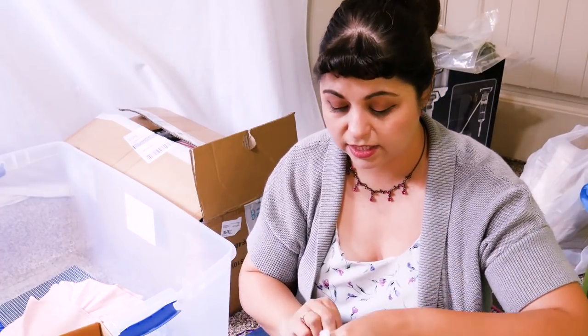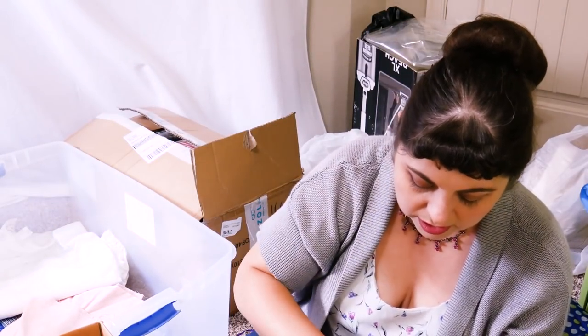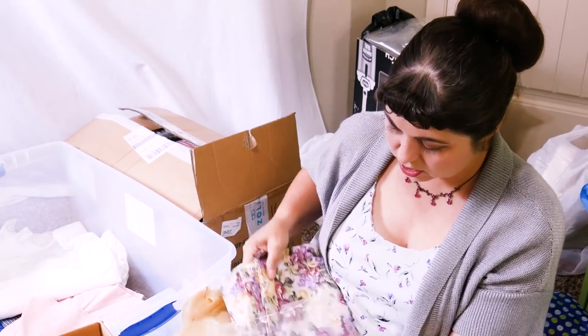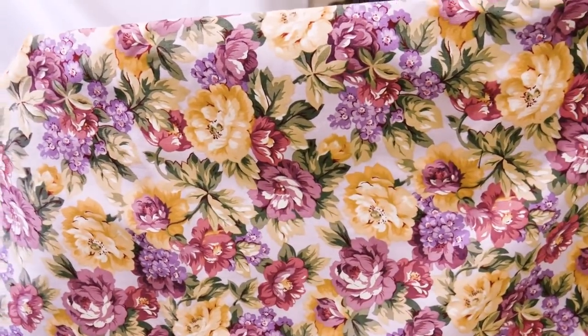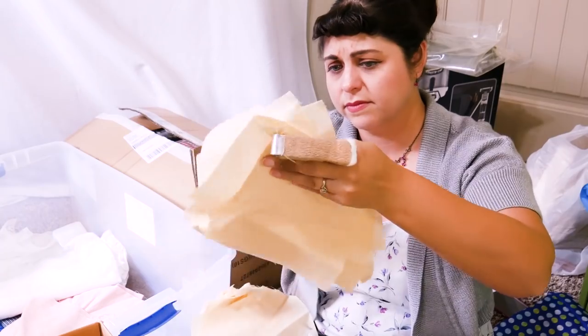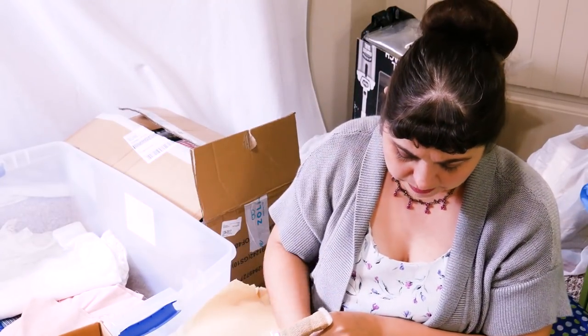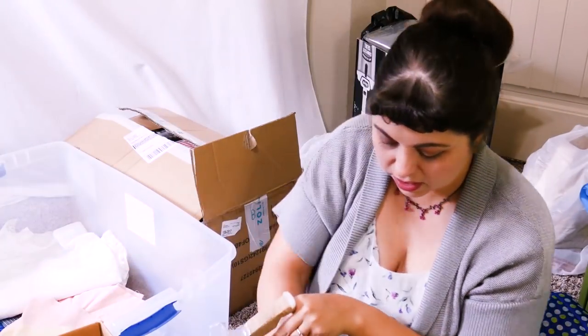So next bag - these are all in these bags. I have some white lace - really pretty. I'm not sure what to do with the lace. I've gotten some ideas of trying to do some lace stuff recently. It looks like this bag may be a bunch of pretty cut squares. There's this - probably a good yard of pretty floral. It's purple fabric. And then I've got a bunch of remnants - they're all cut like little skirts in some ways. I can only imagine that these were meant for quilting bags. They're kind of remnants of fabric - not all bags are spectacular, but some are better than others.